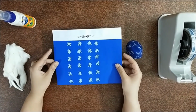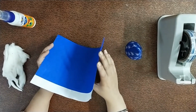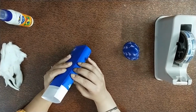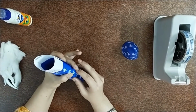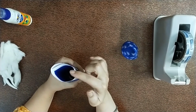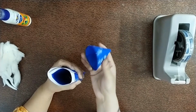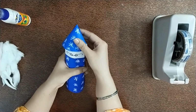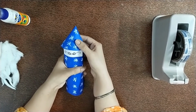Children, pick up the sheet. Now we are going to roll it. हम इसको रोल करने वाले हैं. जैसे मम्मा पराठा बना के देती हैं रोल करके, आपने उसको रोल कर देना है. ना ज़्यादा बड़ा ना ज़्यादा टाइट और छोटा. We have made this cap. अब इसको आप रख के देखेंगे कि ये फिट हो रही है. उतना ही आपको रोल बनाना है.